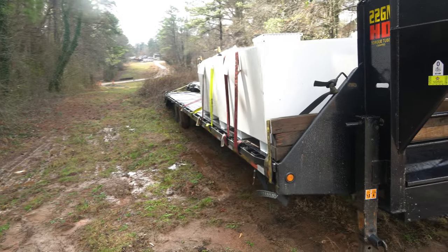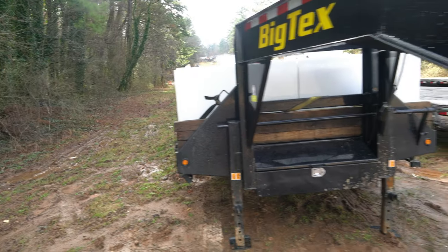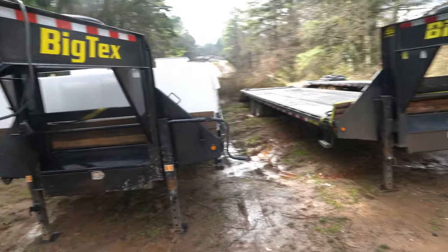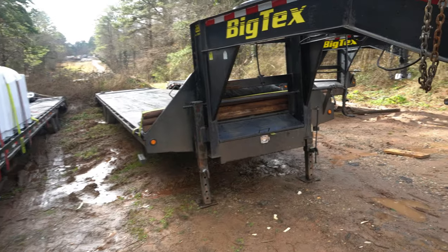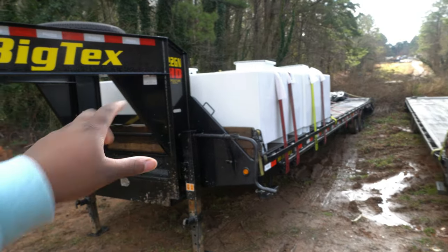When we were getting these Big Tex, this is the beginning of our journey in hotshotting. I didn't have no say so in what we was getting. I did want myself a Big Tex trailer and I did want side rails, but I didn't have no say in what I was gonna get. So that's one thing I wish I did have on my trailer. I wish I did have the side rails on both sides.